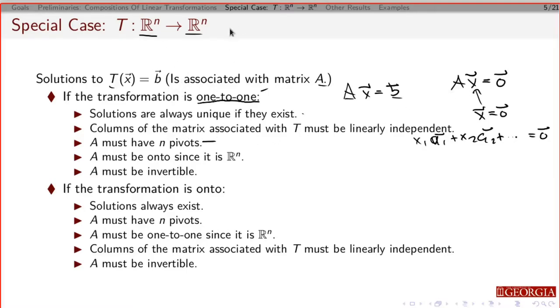What does that mean? That means, then, that if I go and put this in an augmented matrix, so I got the first column of A, second column of A, on over, and if that's going to be equal to some b, because there's only one solution to this when this is b, that means if I put this in row echelon form, every row is going to have, sorry, I should say every column is going to have a pivot because it's one-to-one.